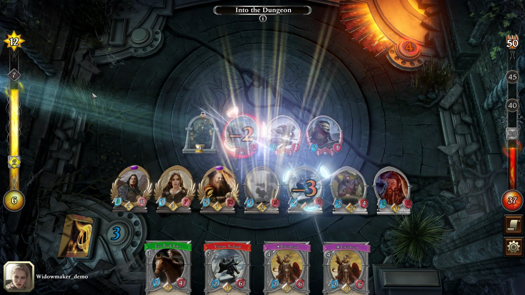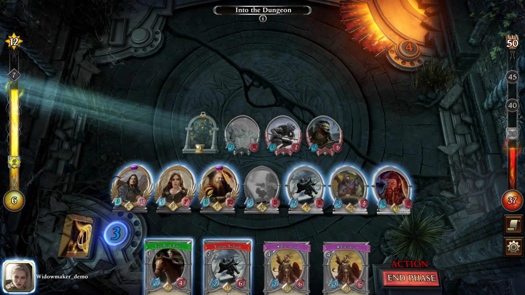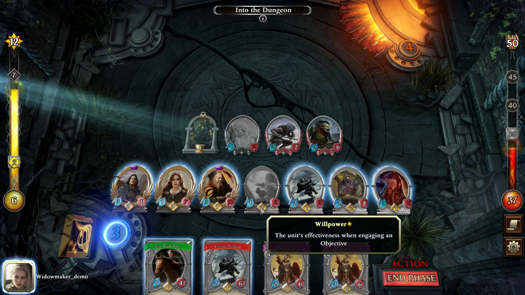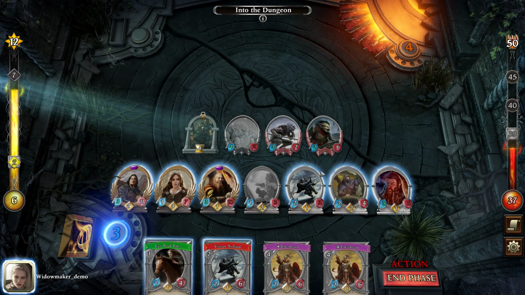I mentioned in my last video, Record Keeper's a really good ally to just stall for a turn, because his willpower as a rule is not high enough to clear objectives anyway. So you're just like, we'll just chuck you under the bus, so to speak.